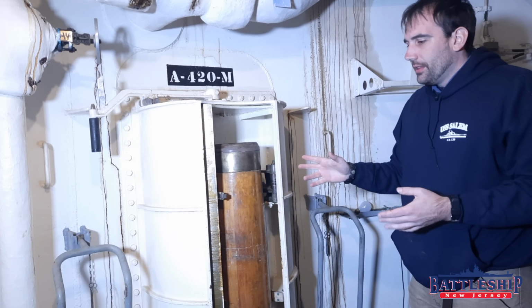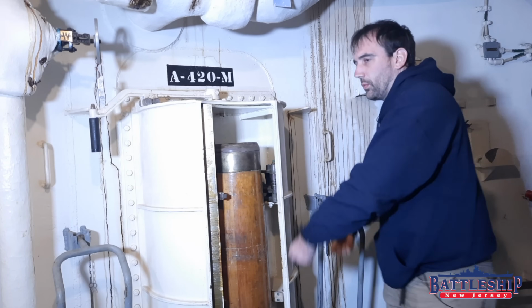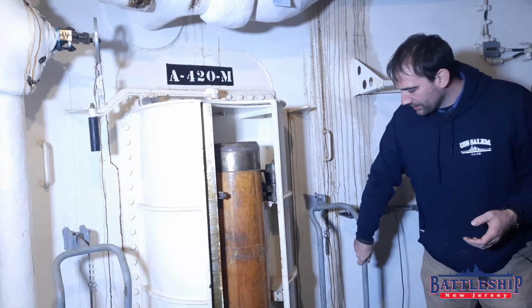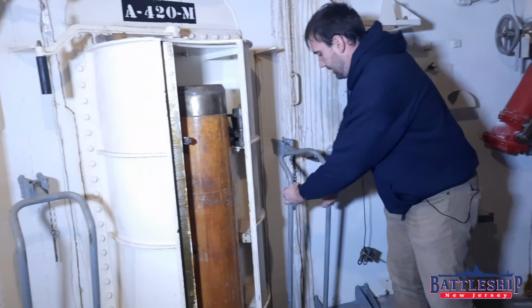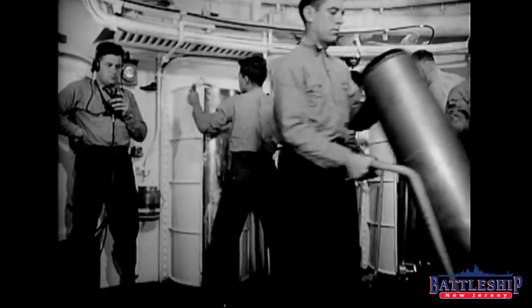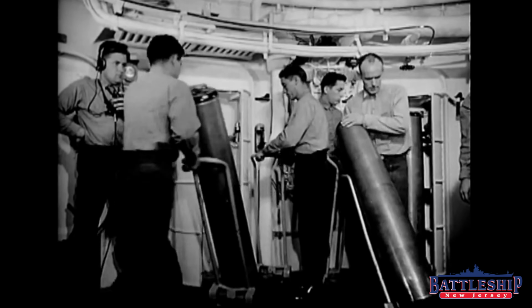So with the weight and size of this thing, how do you move it? It's closer to a shell than the bags that would have been in old days where you could just pick them up and carry them. So there are carts like this one. Notice there's wheels on them. It's real lightweight and it's got a little lip. So that is just enough to get under there, pick it up, roll it over here to the hoist, and then you're done. And there's a guy just going back and forth doing that.